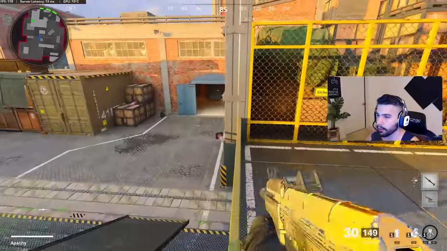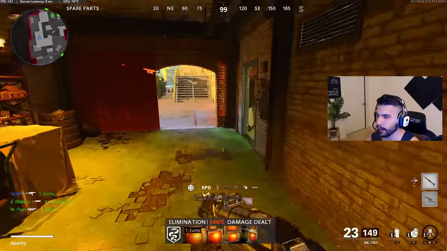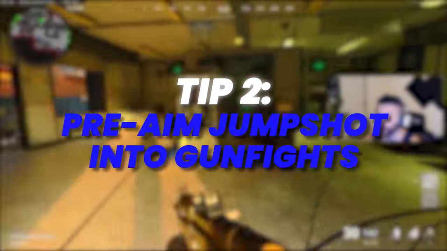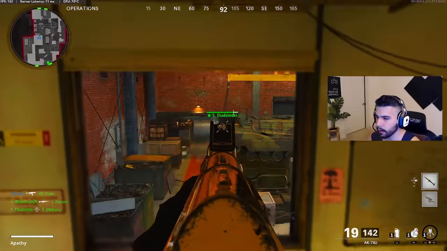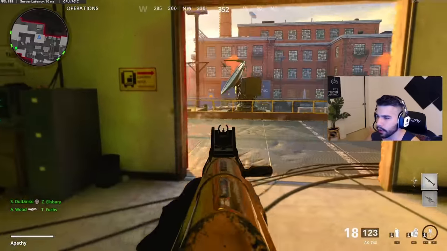So now we all know jump shotting in this game is kind of iffy, right? But like I said a long time ago in one of my videos, if you pre-aim the jump shot, it is actually very good. Now, what do I mean by pre-aim? There's two ways you do it. One, you're pre-aiming, and you jump mid-gunfight. Let's say someone comes in your screen, I'm pre-aiming, and I just jump mid-gunfight.